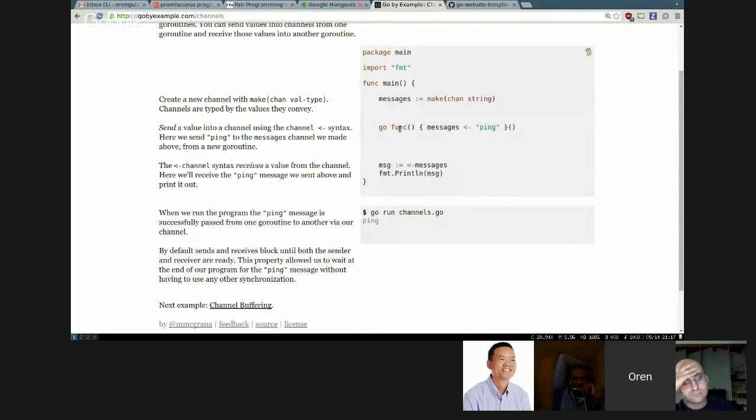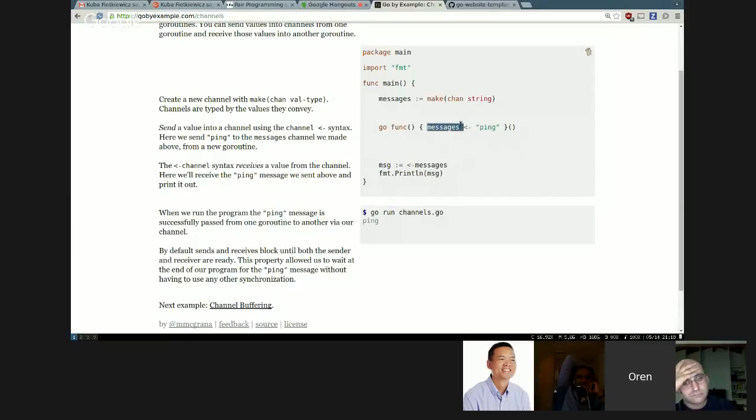In this case, I'm calling an anonymous function, and all I'm doing here is sending the string ping with this operator, I'm shoving it into my message. And look at the arrow; it's to the left. It means I want to shove this into this pipe. As soon as I'm doing this, this code will be executed. So this code will not be called unless, boom, you get this guy here shoving into the message.